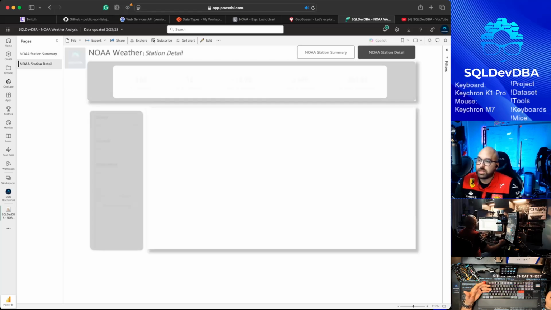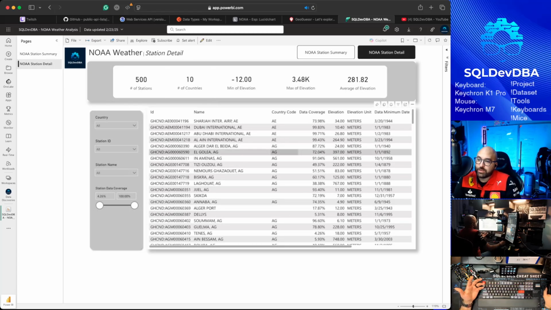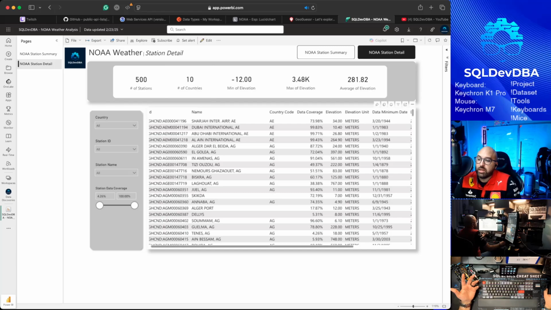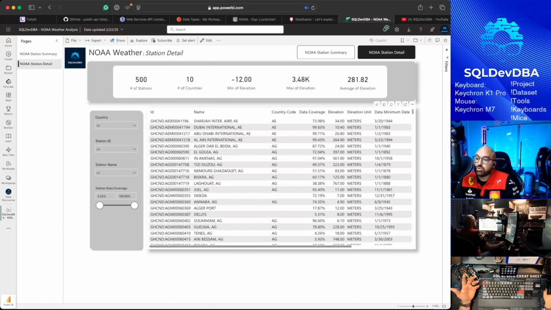And then we have a full detail page. I facilitate this for the folks who usually look at a report and go, I want to see this in Excel. That's absolutely fine. I know it's like a meme and a joke in the BI world, but the reality is if you give them this page by default, they'll never ask you. And so you don't have to worry about the depression that comes with that question, because they're perfectly okay to just pull the data themselves and analyze it in Excel. Hey, that means people are using your report and using your data.